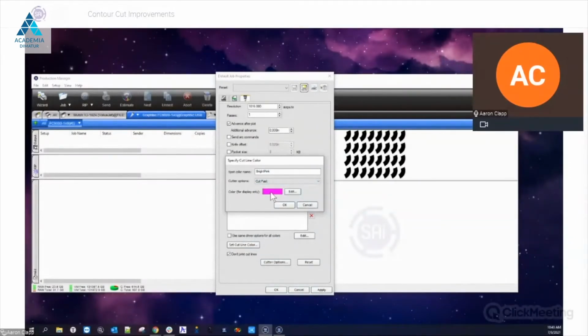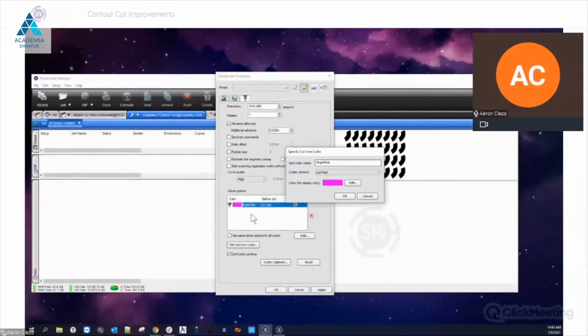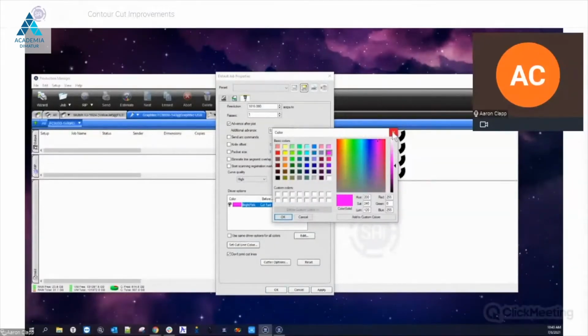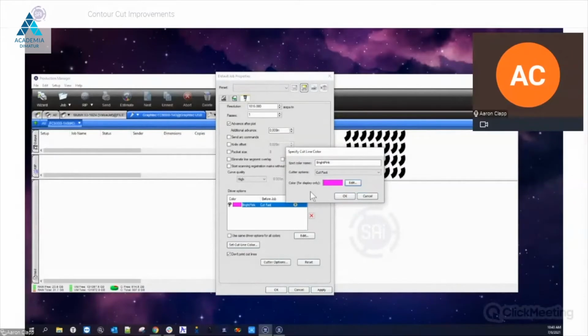Again, this is for display only, but this allows me to see it in relationship to what it is. So I can edit that and choose whatever color I want to represent that. I can have it be gray and then represent it as pink just to make it easier to see. And so when I import these PDFs or EPS files from, say, another customer, or if I have a designer that prefers to use different spot color names, I can easily adapt to that right inside of the production manager, so that when jobs are imported directly into the production manager, it will recognize those contour cut colors.